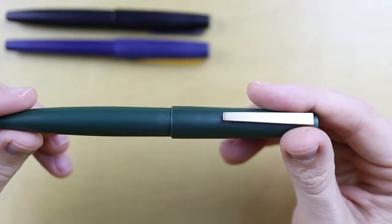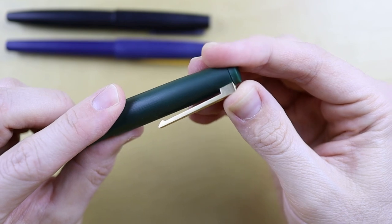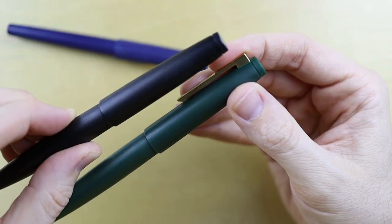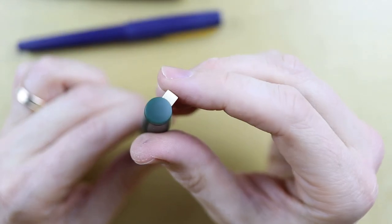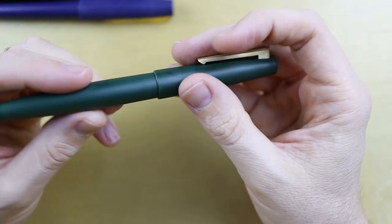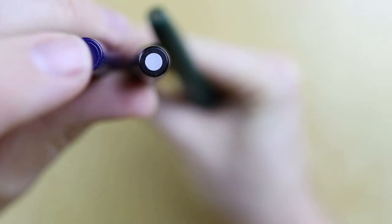The pen of the day does have a spring clip, just like the Lamy 2000 — that's cool, and it feels pretty solid. It has a little rim around the edge, which the Lamy 2000 also has but the Keiko Edge does not. On the top it's a glossy finish for the Lamy and Edge, but the same sort of matte plastic finish for the Jinhao. There's a gold dot on the end that matches the hardware. The Lamy 2000 has a silver dot matching its hardware; nothing on the Keiko Edge.